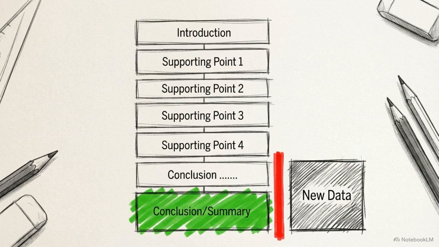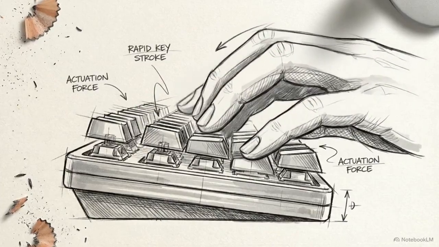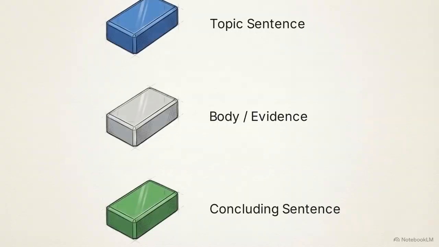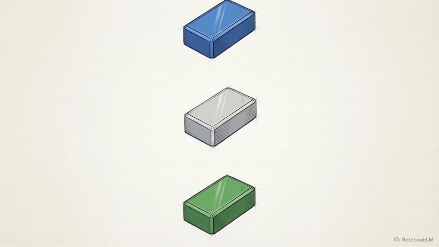Pause the video again right now, take your draft paragraph, and write a concluding sentence using this three-part checklist. A strong final sentence prevents the paragraph from trailing off. It reinforces your core idea before you move to the next section. Now that you have both bookends, you can perform the alignment check.